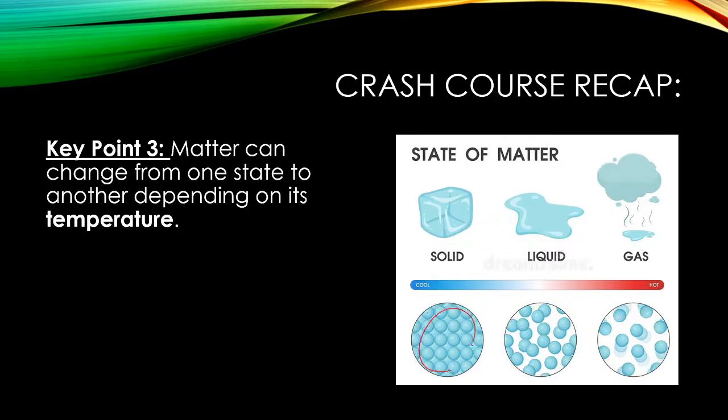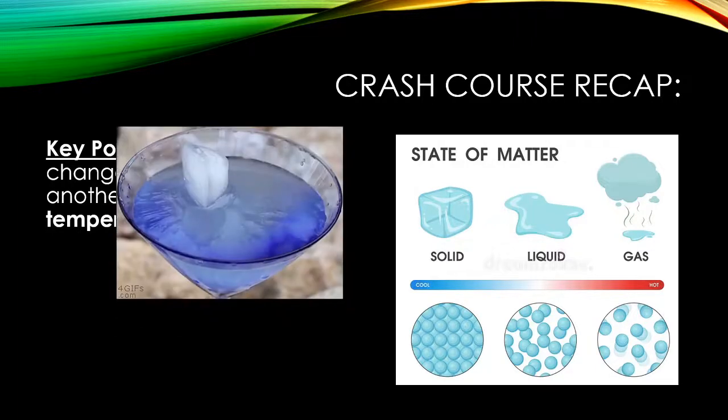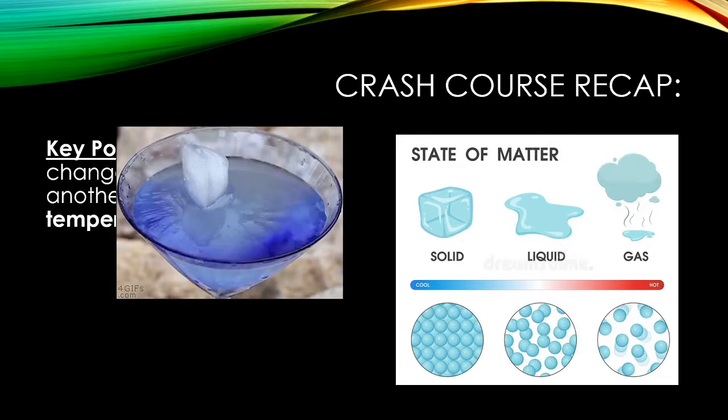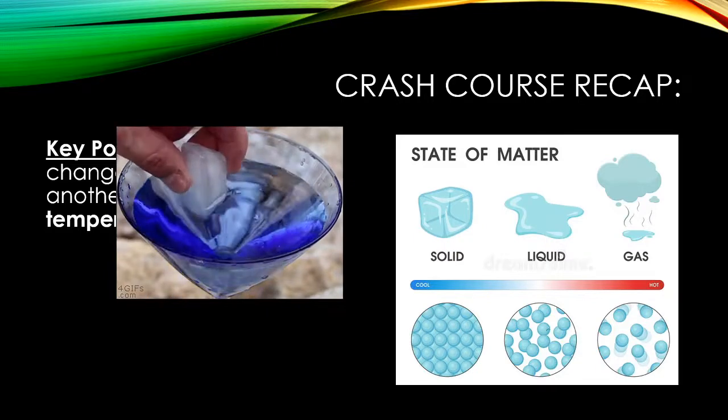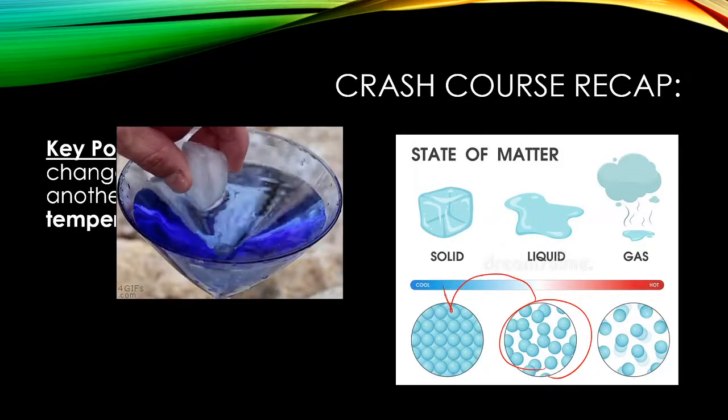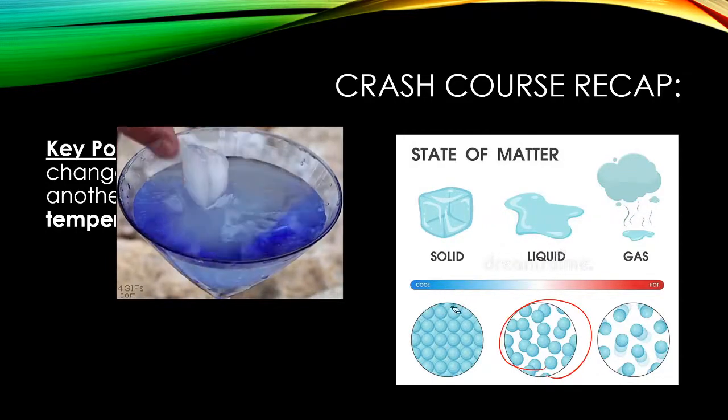Whether they're all locked together, holding each other in place, or flowing around each other, or just bouncing all over the place like crazy. So for example, if you took some really cold liquid water and you put an ice cube in it like this guy does, and you made it a little bit colder, you can freeze it into solid ice. So right there, what you're seeing is that all these particles that are currently a liquid are instead changing and becoming a little bit colder and becoming ice.